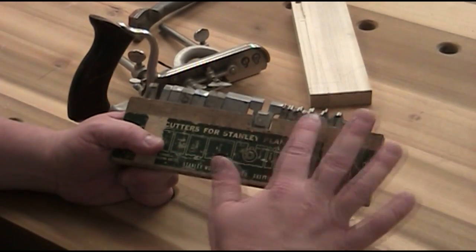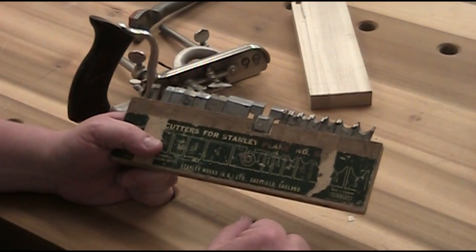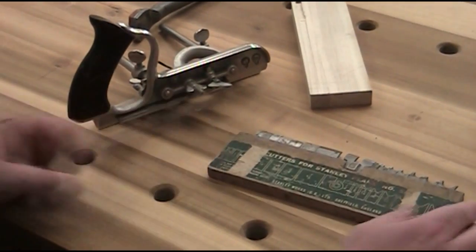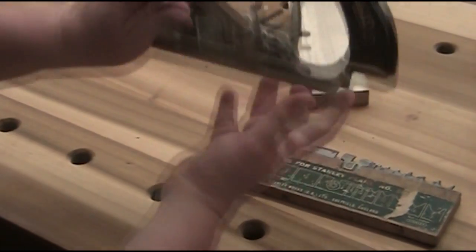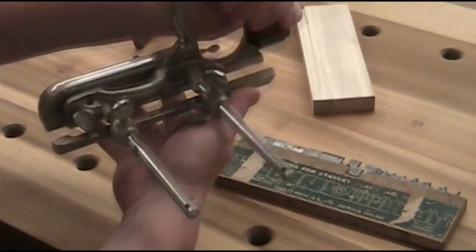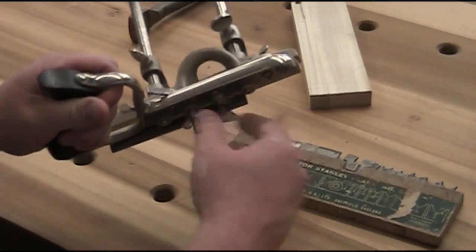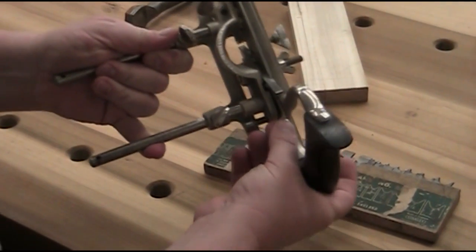I've never really used these grooving, these beading planes or any of these other sizes that you can use for rabbets and stuff. And that's kind of what this plane is designed for. It can do all those kinds of stuff. You have a blade that fits in right here that you can, by loosening one screw or the other, release, and you can move the blade up and down with this little lever right there.